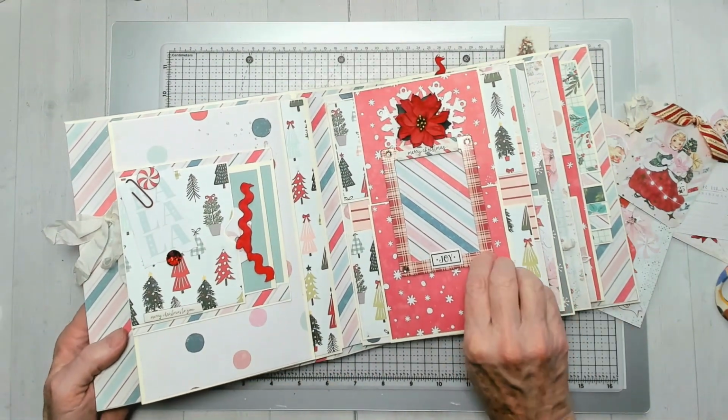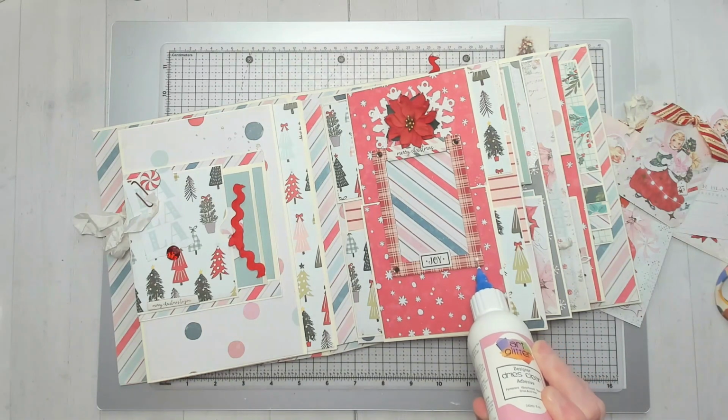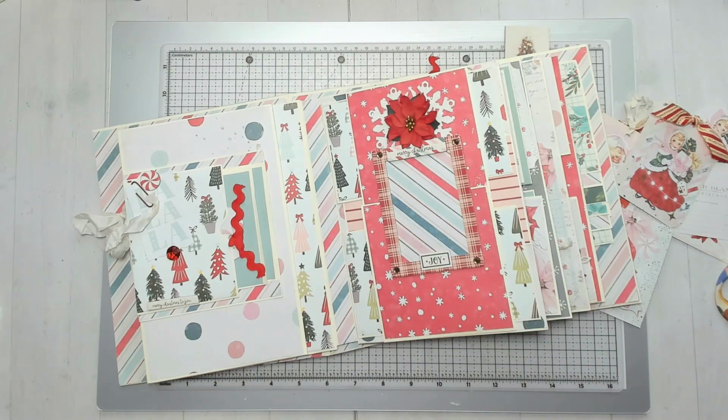See here, whoops, this one slipped on me. Need to add a little more glue on this guy. Good thing I noticed that. On these frames where they're slick, sometimes if you don't have enough glue, they're going to move. Okay, there. I put one on each corner of that. I love how that turned out.